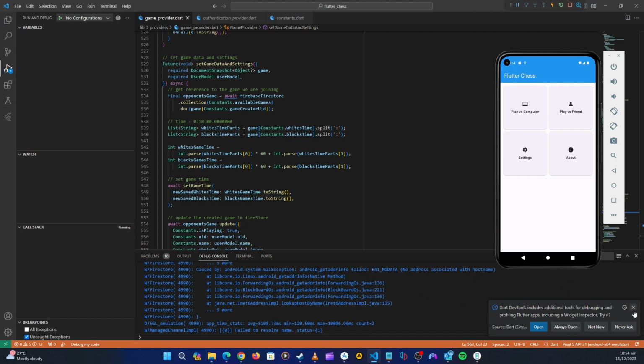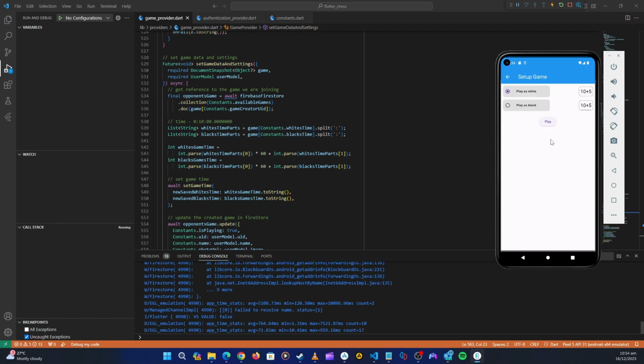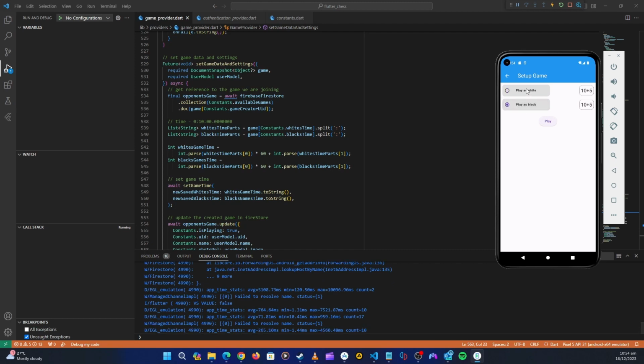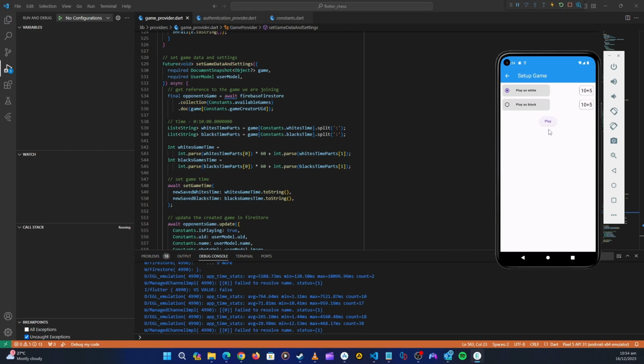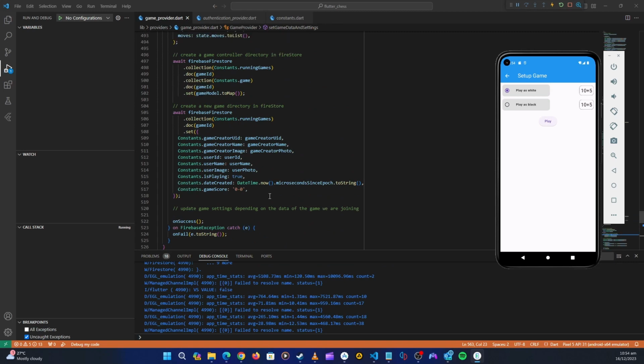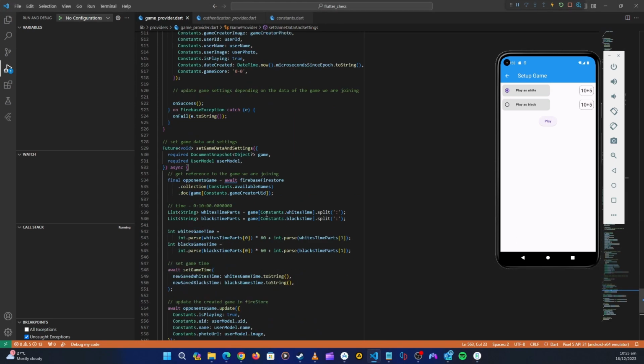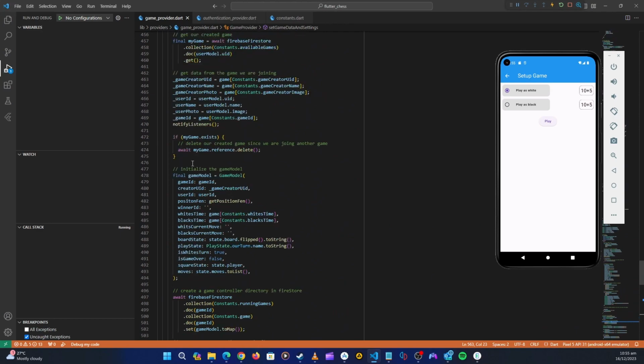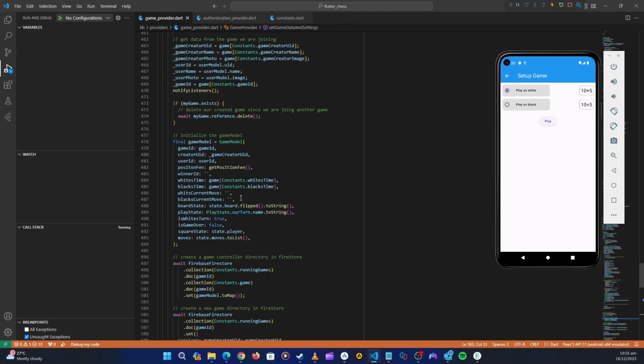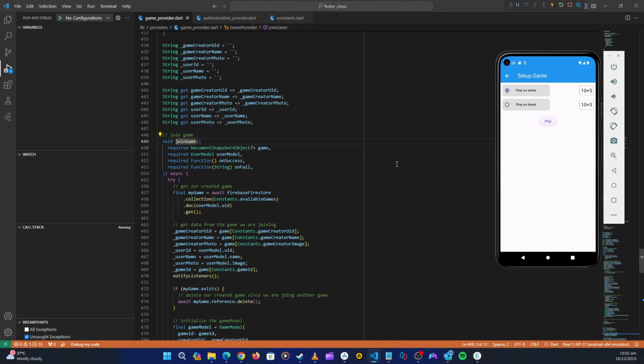Okay, it has loaded. So now here, what I'm saying is, when we go here and pick time, it doesn't matter what you pick, whether you want to play as white or black. If we create an online game, searching randomly, and then the other user joins your game with this method, you are going to be white and that other user is going to be black.